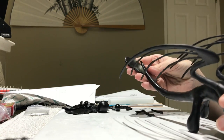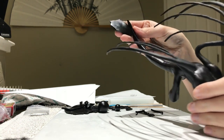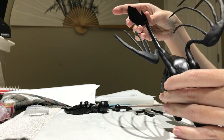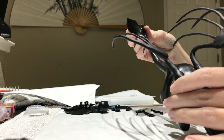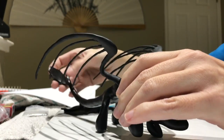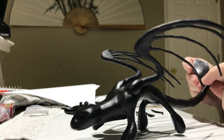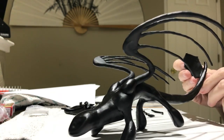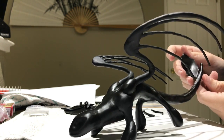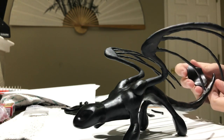What do we think of this size? Trying to give you guys all the good angles here for it. Here, try that one. Think so? It's interesting how it's attached. It's just got this little bit right here, and then the rest is, like you said, not attached.